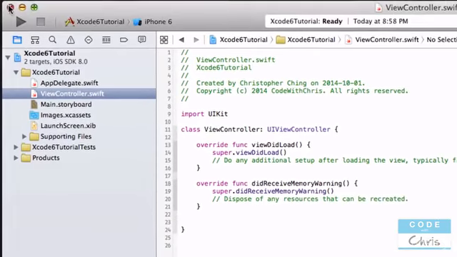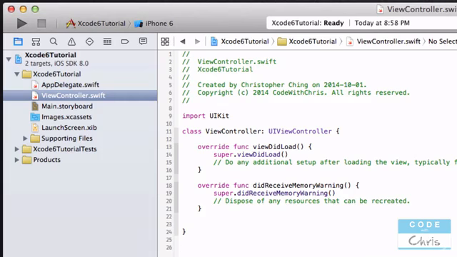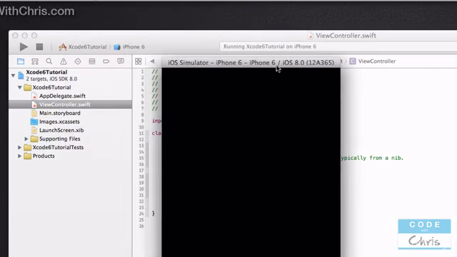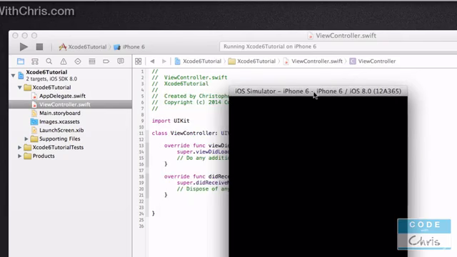And then at the very top here, this gray strip, the most prominent thing you'll see is this play button. This play button will actually run your project in the simulator. So I'm going to go ahead and just tap that so you can see what happens. And now you can see the stop button is also highlighted. So that will stop your project from running and return you back to the project for editing. So there's my simulator that pops up.